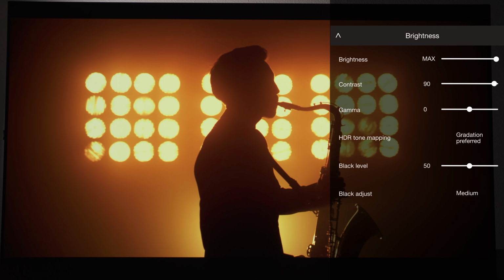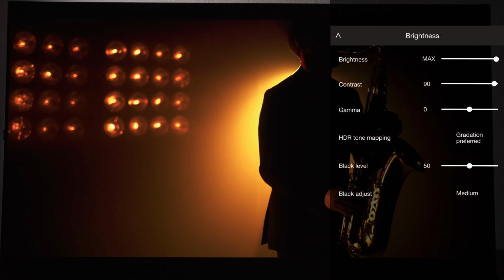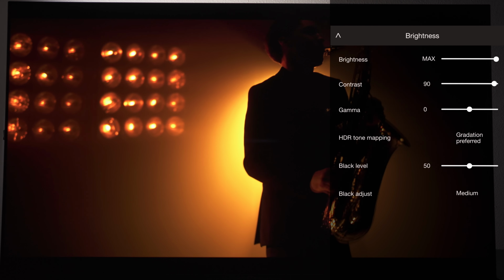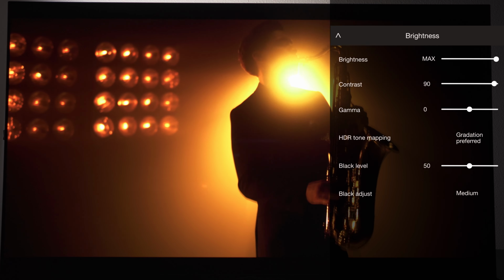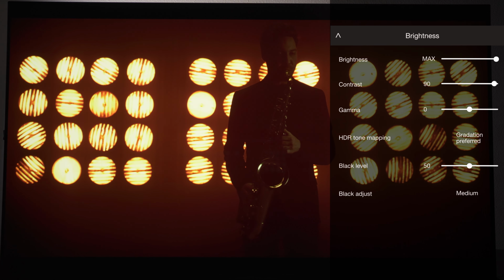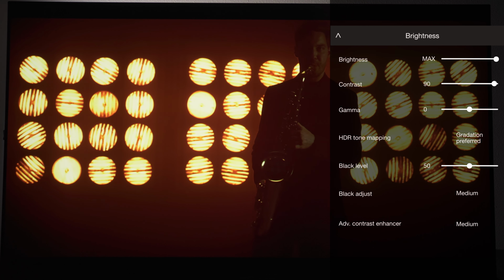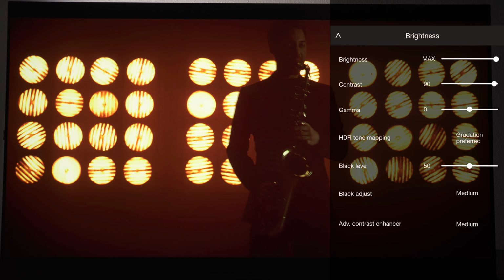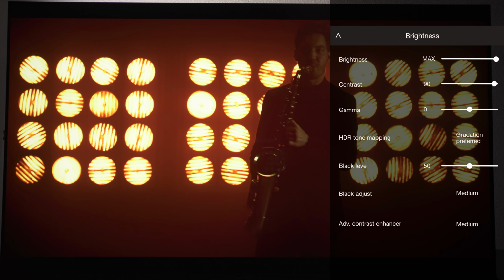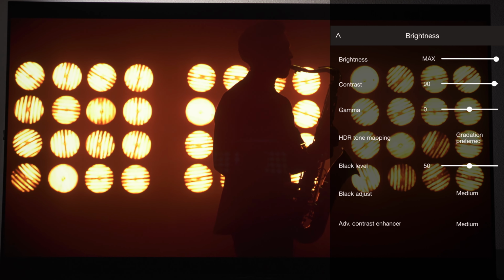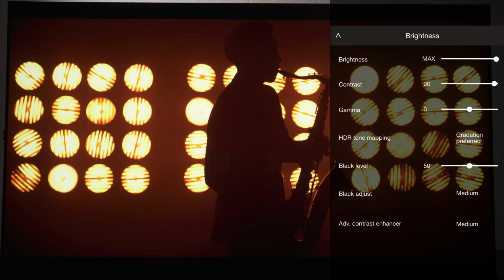This is really a personal preference setting. Some people hate this setting, some people love this setting. I happen to be somebody who really likes this setting, and I use it on medium, so go ahead and give it a try. The next one is going to be Advanced Contrast Enhancer. Now, I'm not somebody who usually uses Contrast Enhancer, but on Sony TVs, I actually really like the Advanced Contrast Enhancer, and again, this is more of a personal preference setting, but Advanced Contrast Enhancer on medium is what I like to go with.